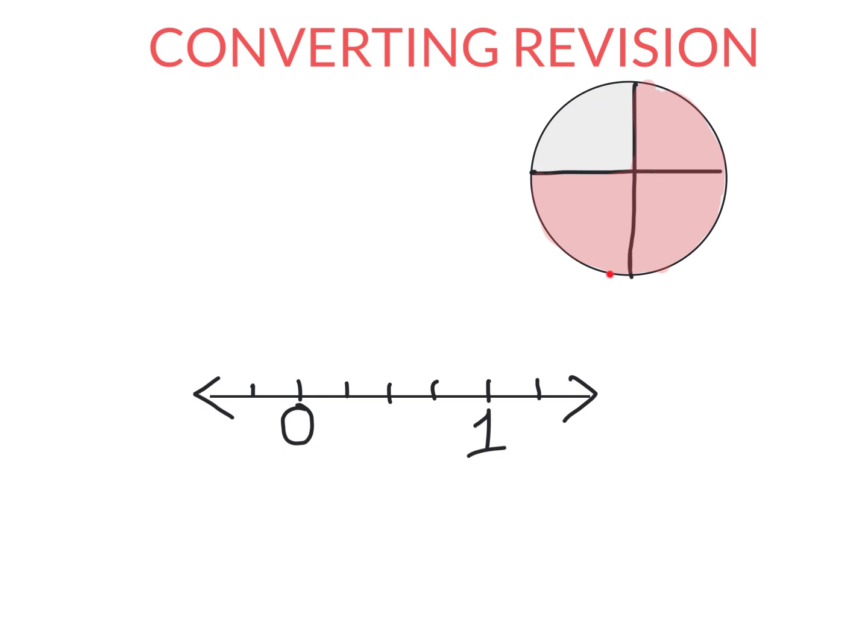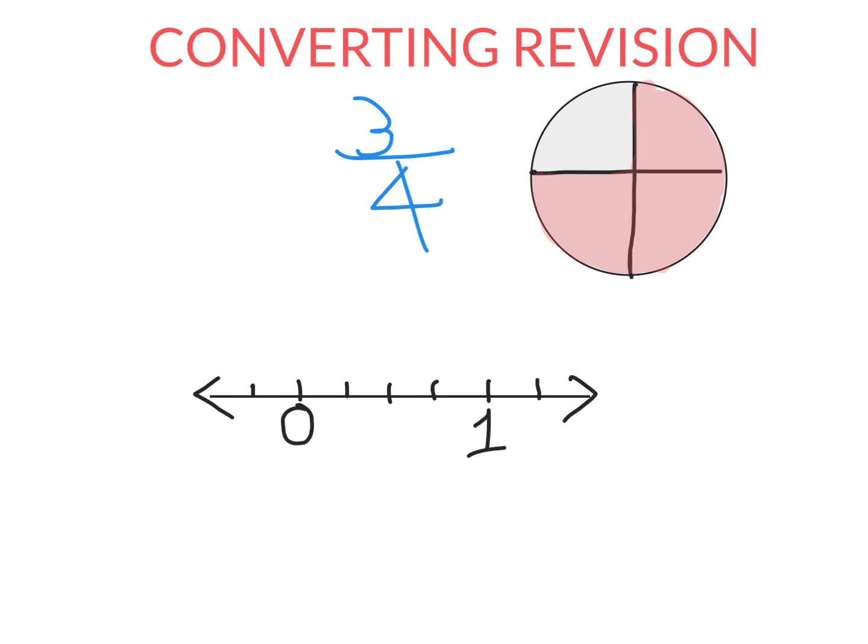So let's say we have a pizza here, and you can see I've shaded in some of it. Each of these is supposed to be the same size. Sorry about my poor drawing. So what fraction of this is shaded? Well, you can see there are 4 parts in total, and 3 of them are shaded. So we write it like this: 3/4 of the pizza is left.